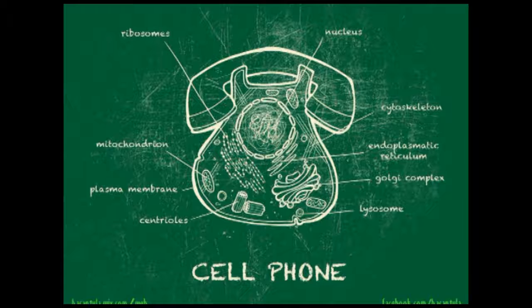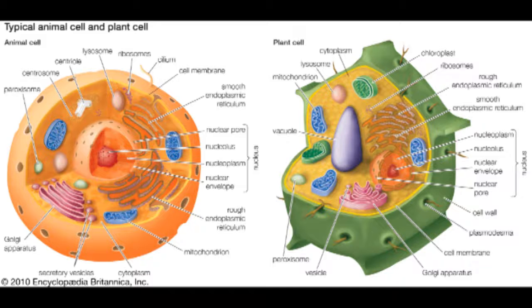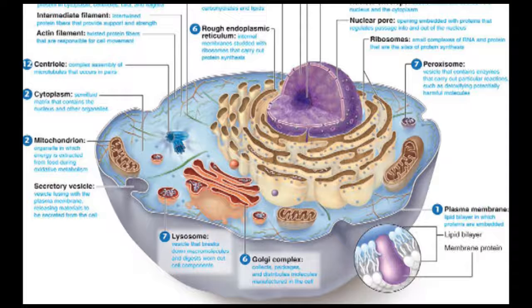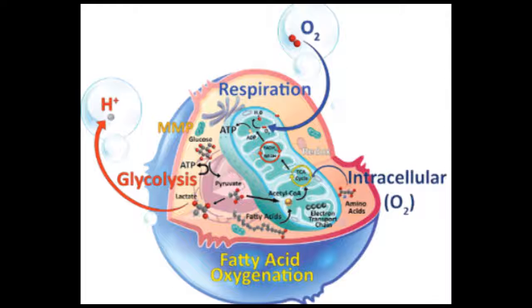Next, cell. There are two types of cells: plant cell and animal cell, and each one has a lot of characteristics and a lot of parts. In the picture, you can see all the parts of each one. So if you want to learn them, pause the video, read them, and study them. By matter of time, I'm gonna continue. Each part of the cell has a specific function. So you can see here in the video all the parts and all the functions of them. By matter of time, I'm not gonna mention the function of each one, but you can pause the video and read them. I'm gonna continue.